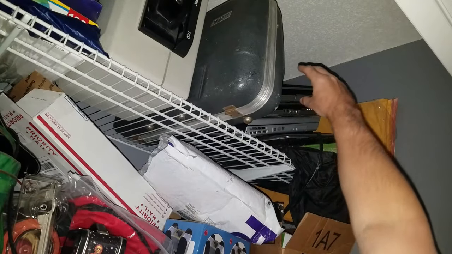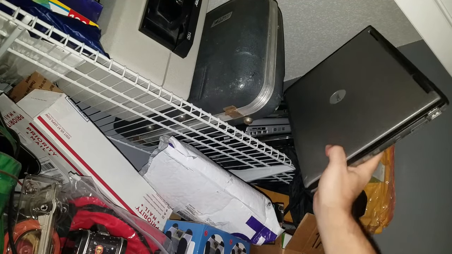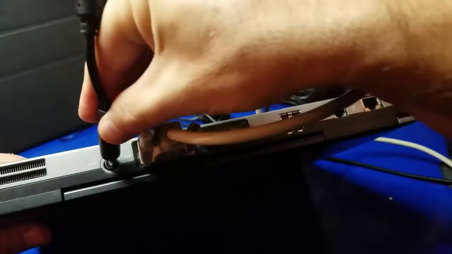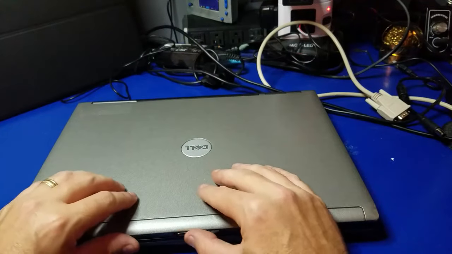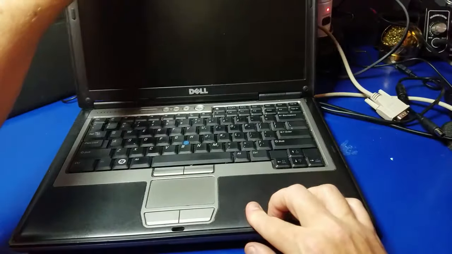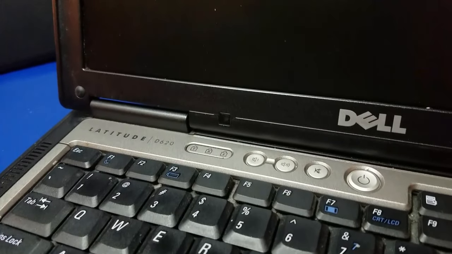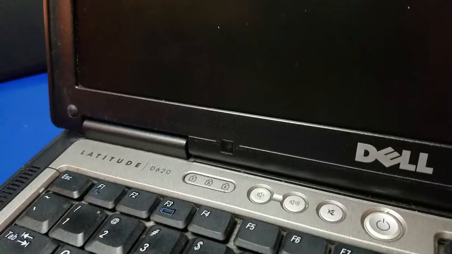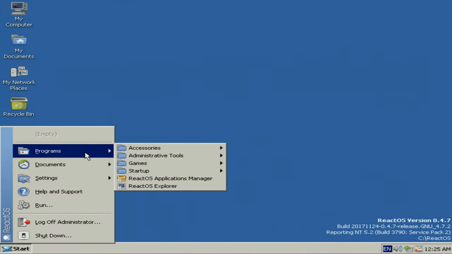If you're anything like me, you have a hard time throwing out old laptops. So I've got a few here. This one was given to me some time ago to wipe the drive clean. Then I was told I could do whatever I want with it. So I wound up using it for a video a couple years ago. And yeah, this machine is a Dell D620. It is 14 years old. It's quite old. The last time I used it was experimenting with ReactOS.